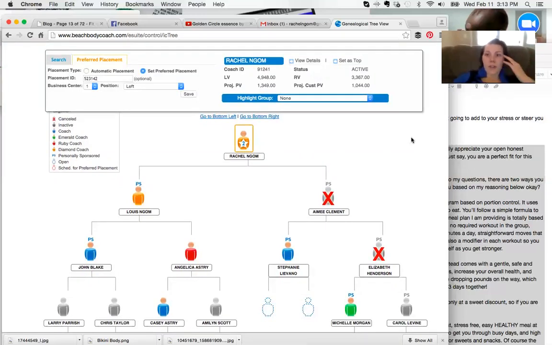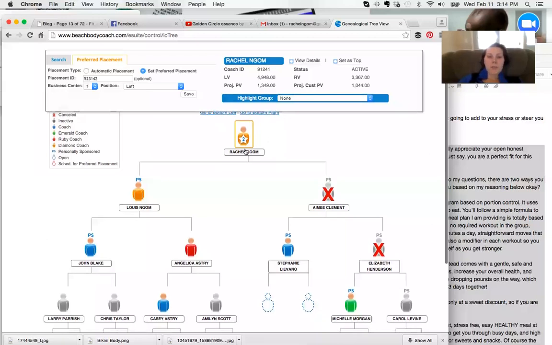I'm going to try to explain it to you, but basically with our business, if that happens to you, you have one leg of your organization. We have two sides to our organization, as you can see here. We call them legs. So you have one side of your organization that is essentially being built for you. That is a gift and a blessing, and don't take that for granted because I do not have that. I am on an inside leg and I've not had any help from my sponsoring coaches to build my organization. So if you have that, you're lucky.